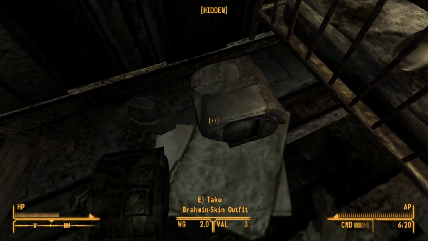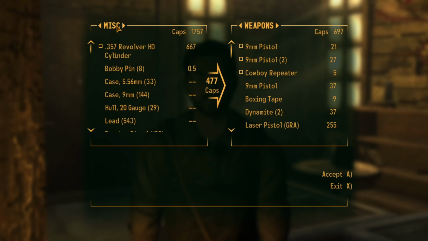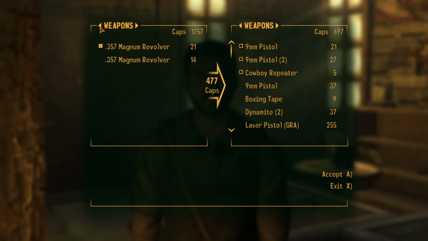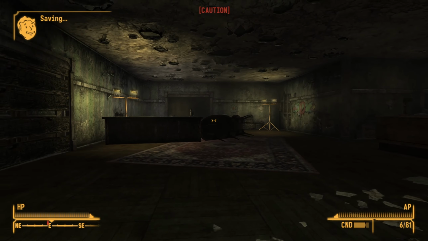I head into Primm and pick up the former sheriff's coat and hat, and finally get a proper outfit. I return to Chet after he restocked to see if he had anything worth buying. He had a better cylinder for the revolver, which just added engravings to it. However, they offer no tactical advantage whatsoever. I head back to Primm to dispense some justice against the escaped convicts.